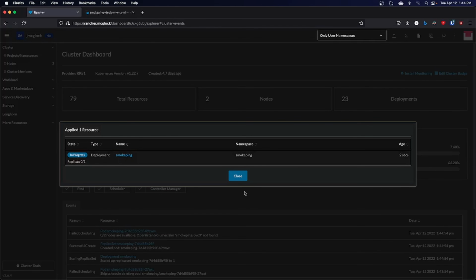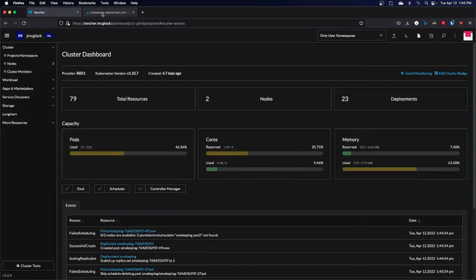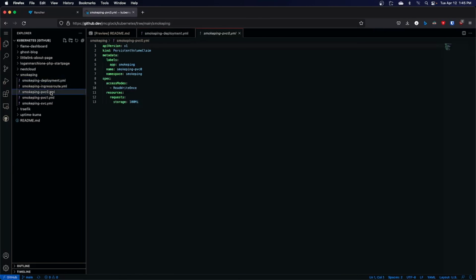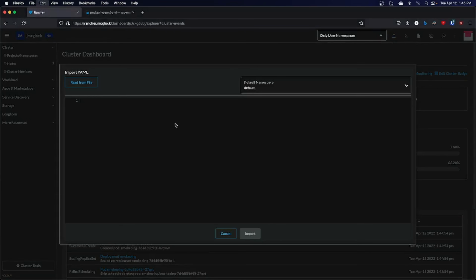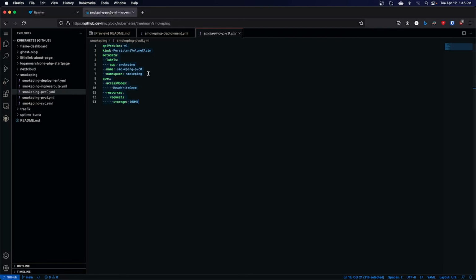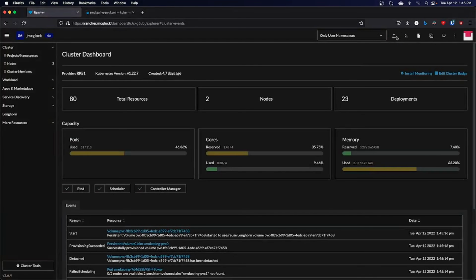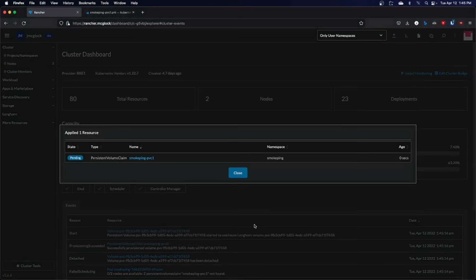And as you can see, it's going to be in progress. Now, it's not going to be able to schedule that node since we don't have the persistent claims set up yet. So let's go ahead and do that now. We're going to do 0 first so that we keep everything in order. Same as before, just paste it in and hit import. There's the first one. And then I'm going to grab the second one right here, and import it in here as well.